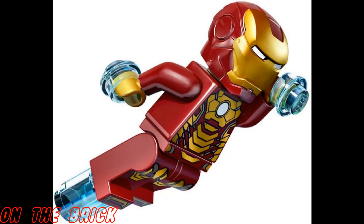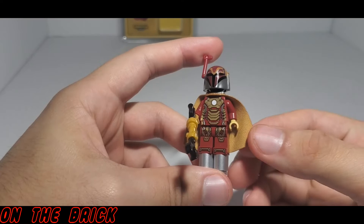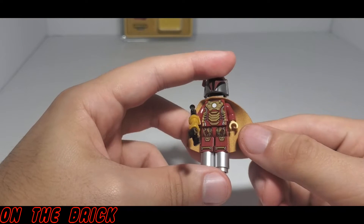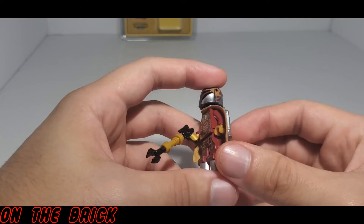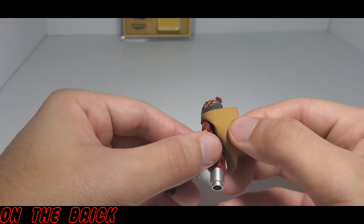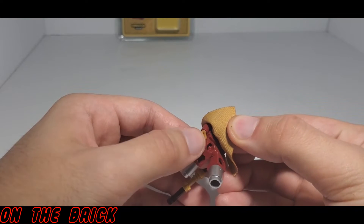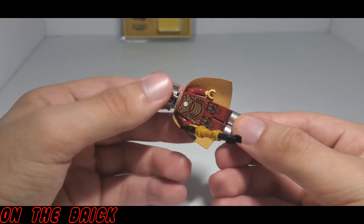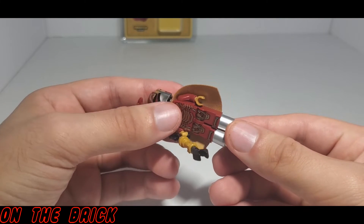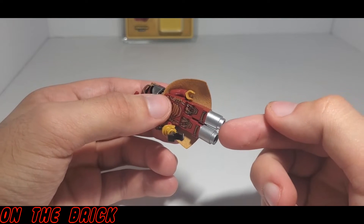The torso of course comes from the Mark 42 Prodigal Son armor, and I don't think there is anything custom about it because the torso is entirely LEGO. That does mean there is no side printing or arm printing, and even though we'll take a closer look at it later, you can see there is some printing on the back. One area that I do question a little bit are the pieces connected to the legs down here.